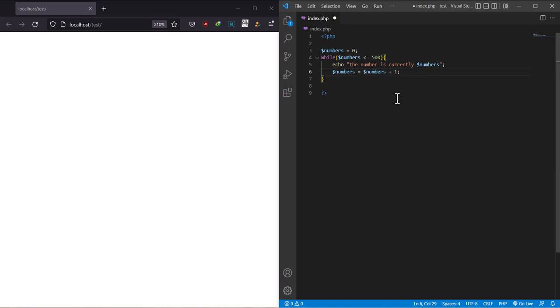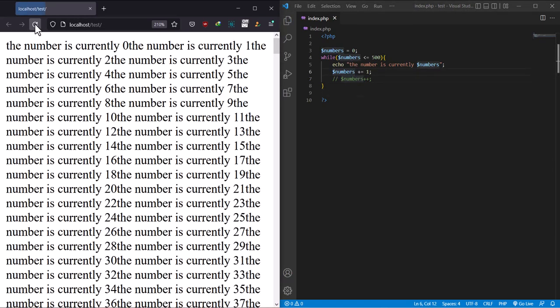When it runs the next time, it adds 1 to it, and so on and so forth. But we can write better code by shortening it to numbers plus equals 1, just like this. Or we can even use the increment operator, which means add 1 each time. So all of these are good choices. Let me comment one out, and now let's save this and run our code.